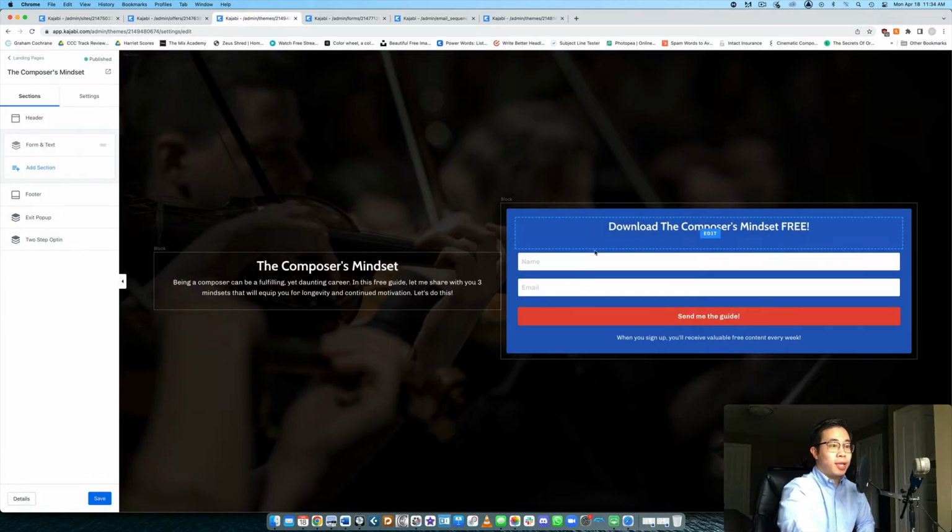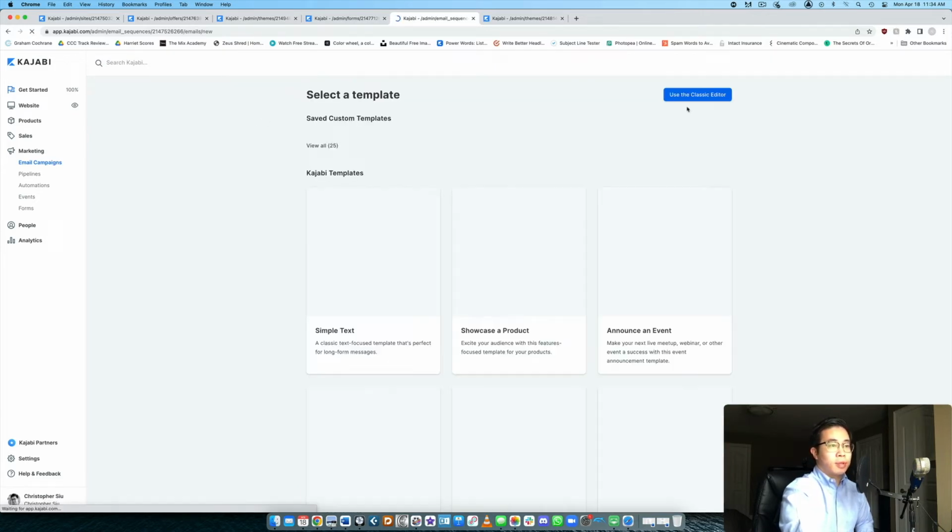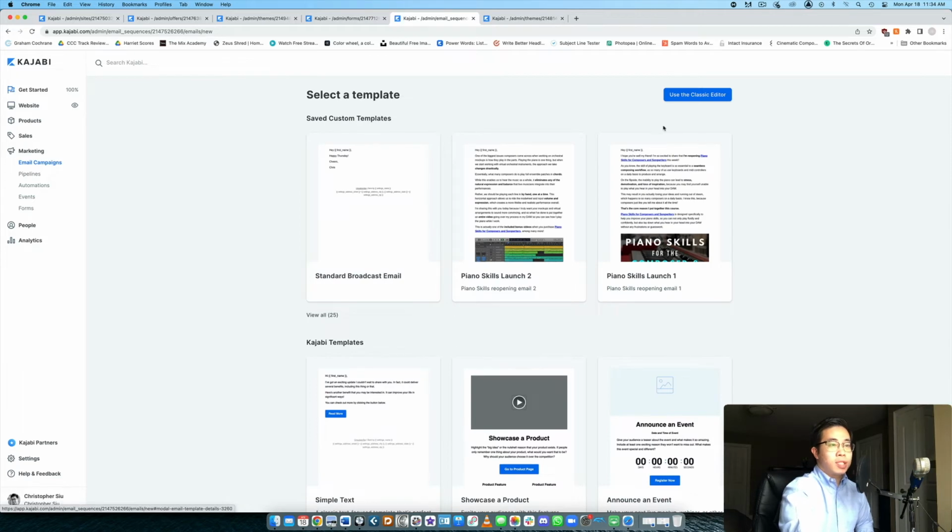And then you go back into your landing page and insert that form into this landing page. So it's basically a two-part process to really collect their information and then start sending them your pitch emails. Then just to take a look at the actual pitch itself, you have to go under email campaigns, and this is where you can create, let me quickly show you here. You can create new emails, right?